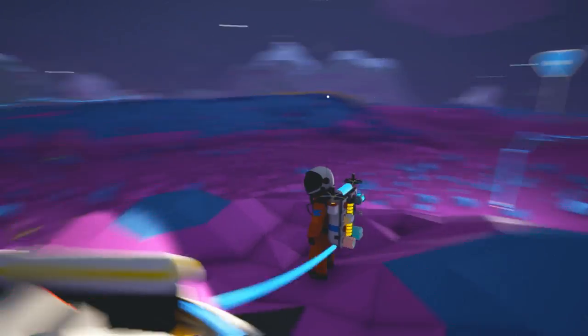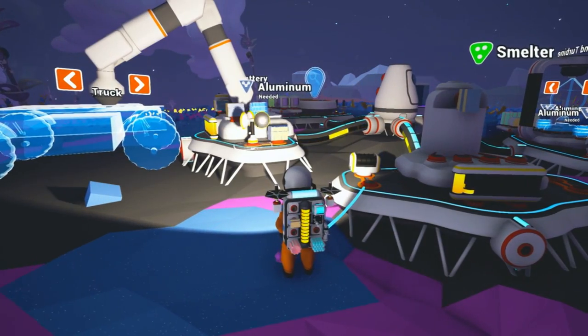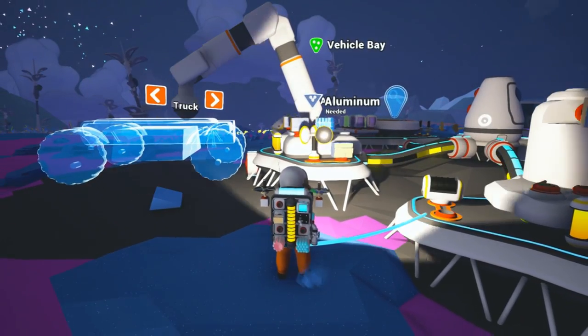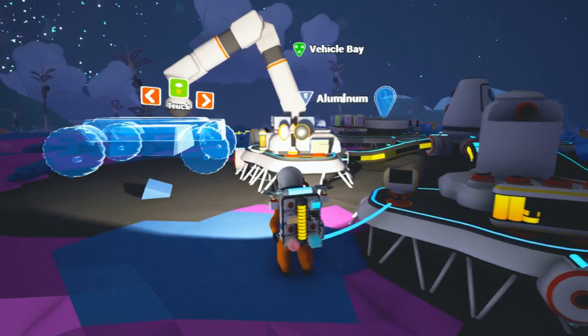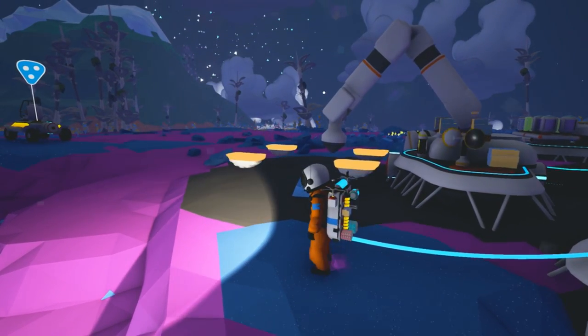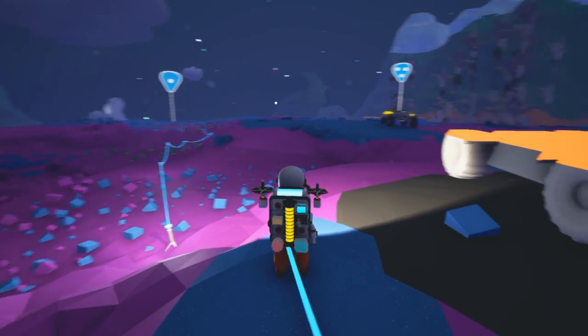Okay, I'm looking out for wind. Sweet, there's the last aluminum right there. And that will allow us to, hopefully, put that on there, and we can make the truck. Sweet. Second vehicle right here, going up. Making sure there's no wind coming from this way. It looks like we might have a windstorm here soon, though.